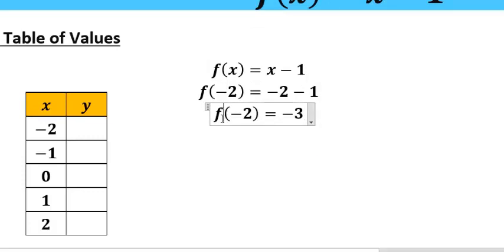Now you see -2 inside parentheses. That doesn't mean that it's multiplying. No, this is a particular way that we use to say that the number we're gonna get is the letter y using -2 as an x. This is a language that we use and we call function notation. It's a little bit different than the usual math language, so if you see this thing in parentheses, that doesn't mean that it's multiplying. No, it's not. Okay, so -3 will be the answer that I'm going to put in here. So in here I'm going to put -3.